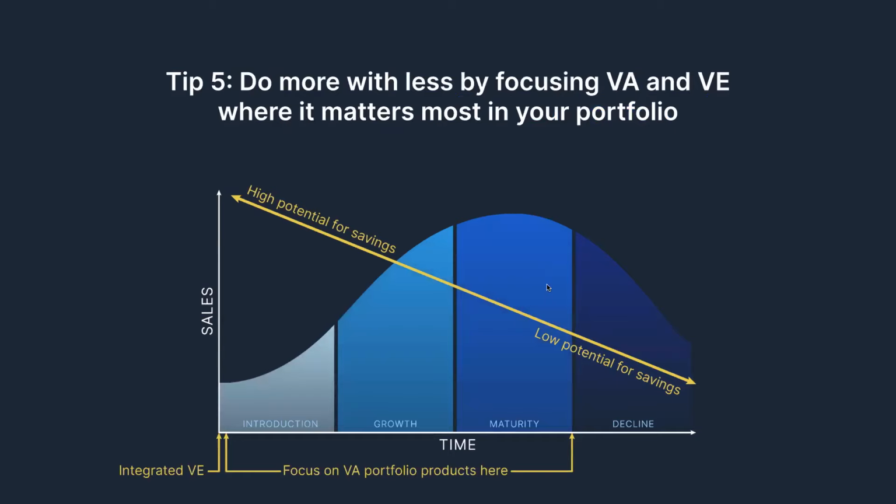They're not prioritizing doing it right away, or they're waiting until volumes ramp up because they're only getting 12 months recognition for an idea being implemented. And if you're in a spot where you can help with those incentives, it's really important to go back to it, because you want your team doing VA and VE where it matters most and where it can impact the overall performance of that program on a 10-year window, much more than a 1-year window.